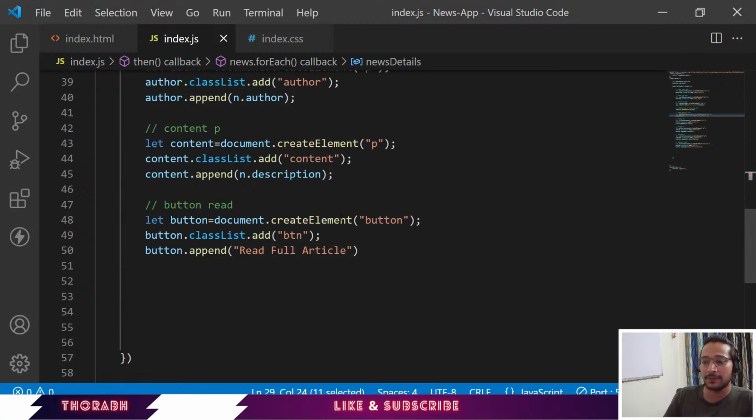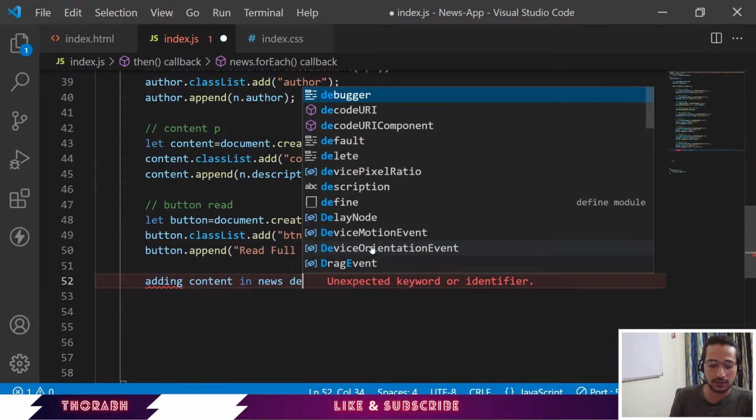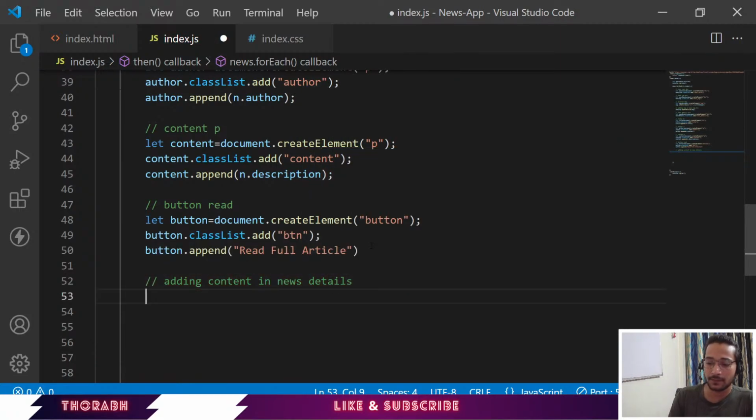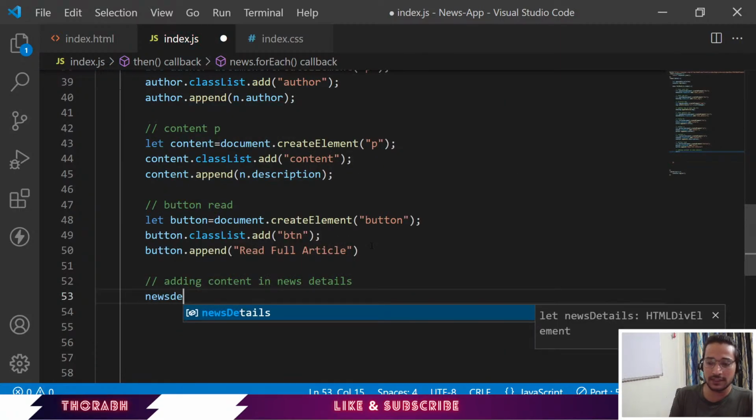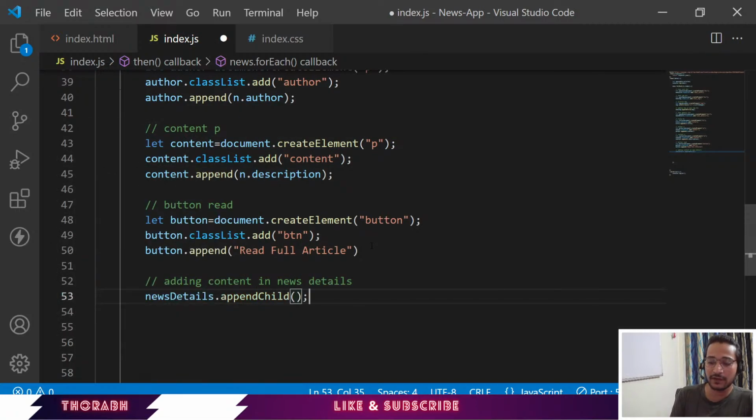So let's do that quickly, adding content in news details. News details dot append child. When you're adding an element, use append child. When you're adding only text, use append.